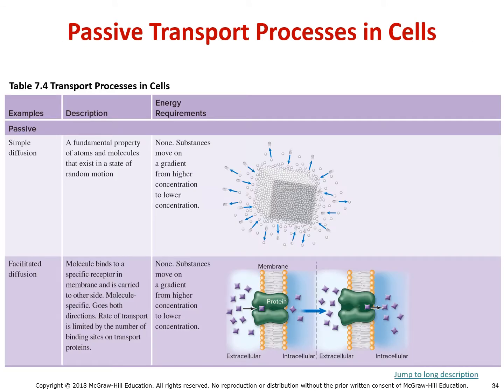So this is an illustration of the different types of passive transport processes in cells. And whenever you see passive transport, think that there's no need for additional energy like ATP. We don't need ATP for simple diffusion to occur. Again, whenever we see this, we will always go from a high concentration to a low concentration. Same idea happens down here with facilitated diffusion, but this time we have a carrier that now helps us control what is moving across the membrane, but we still want to see a balancing of concentration on either side of the cell.